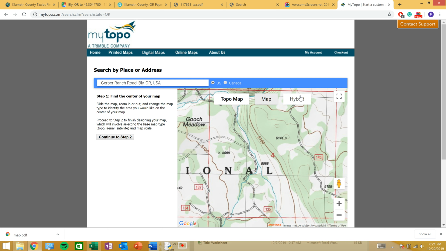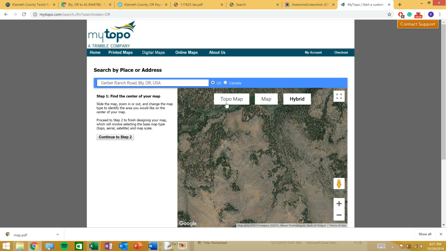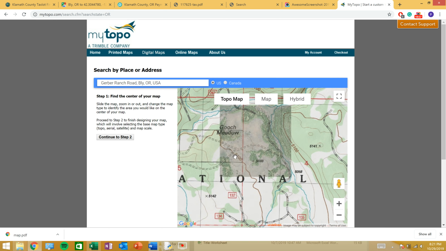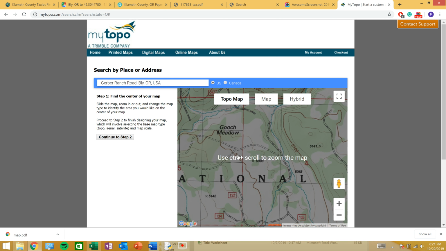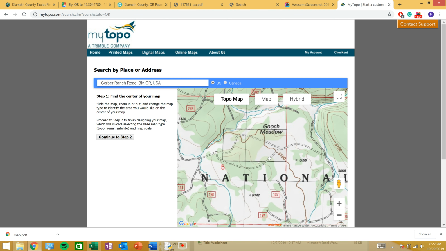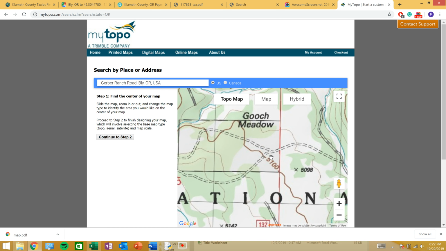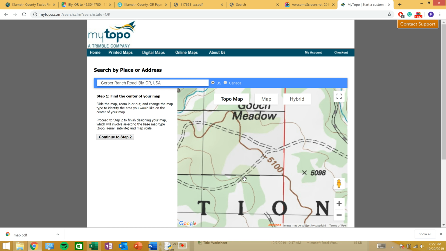Well, let's go back to the hybrid so I can find my property, and then we go to topography. Boom. Look at that. It already has the roads for it. That's beautiful. That's really interesting. Cool. So we're going to want to write this number down because that's around this area. 5,100.